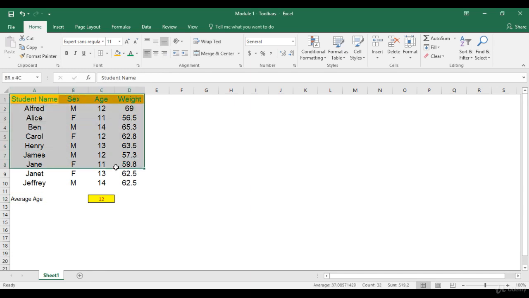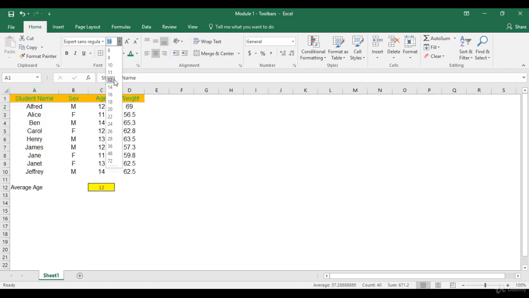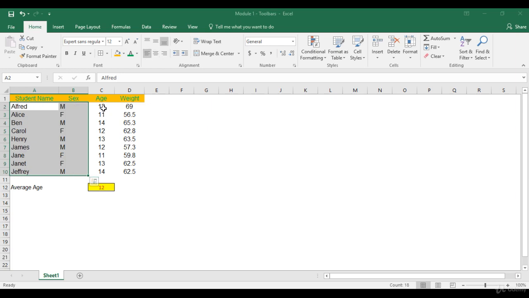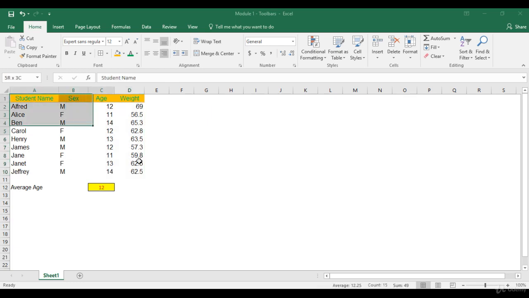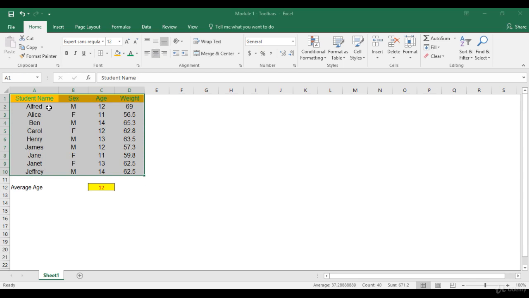You can select whatever you are comfortable with or whatever you like. At the same point of time, you can also change the font size. So right now for this particular data set, it is 14. Let's keep it to 12. Now in this particular data set, all the values have been center aligned, but by default, all the character values are left aligned, whereas all the numeric values are right aligned. But it's always better to have them center aligned. It makes it more presentable and easier to read. So using these buttons, you can either left align them, center align them, or right align them.